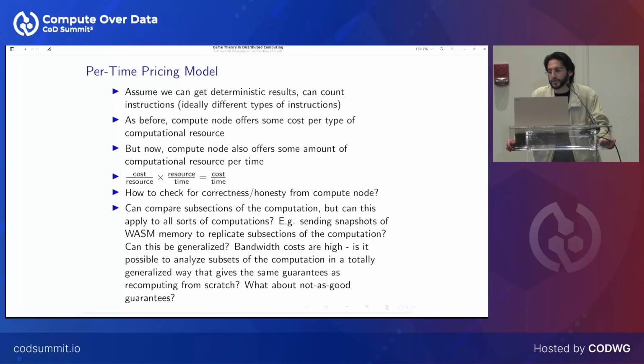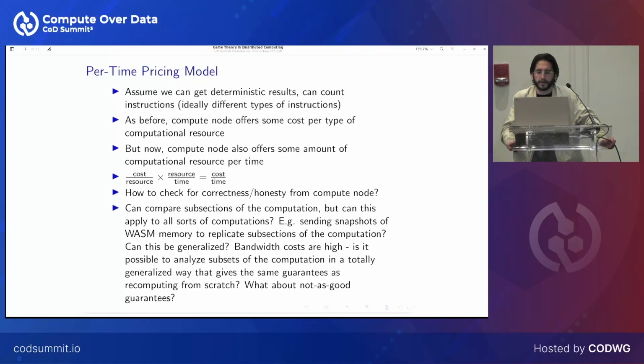And then the question is, how do you actually check for correctness or honesty from the compute node? Naturally, the way you would do it, though this isn't on here, is you would have an escrow from the client, a pool that's used to pay the compute node. As long as the job is not finished, parts of the payment would move from that escrow either directly to the compute node or to some kind of intermediate smart contract that can maybe be disputed or revoked for safety purposes, and then that would pay out slowly over time for every single step of this operation.